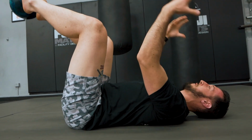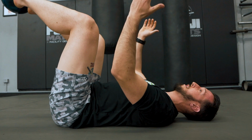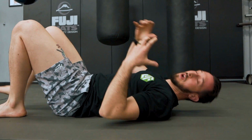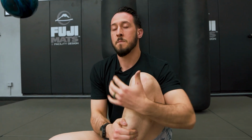Now, from this foundational position, once we have this nice and locked in, there are countless variations of exercises we can do to challenge the system more. So depending on what type of irritation in your spine that you're having, we can make small changes to it. For example, if you have back pain with lifting your arms above your head, you can control that exercise here and simulate that with doing an arm variation. If you're having back pain with, say, squatting or some lower extremity exercise, there are leg variations that you can do to make this exercise more challenging.